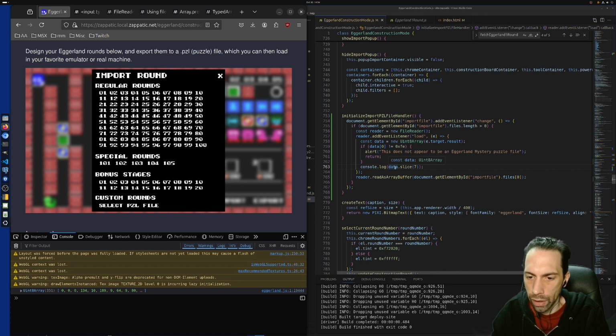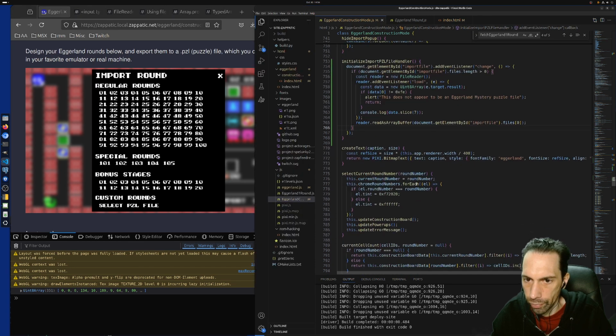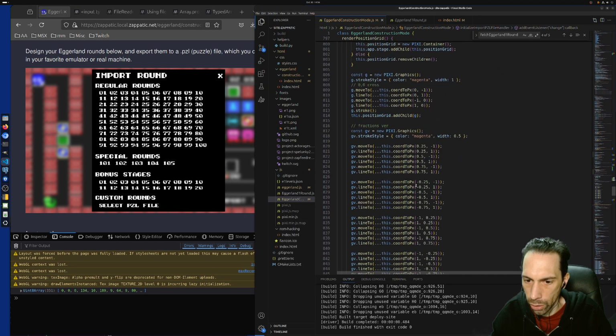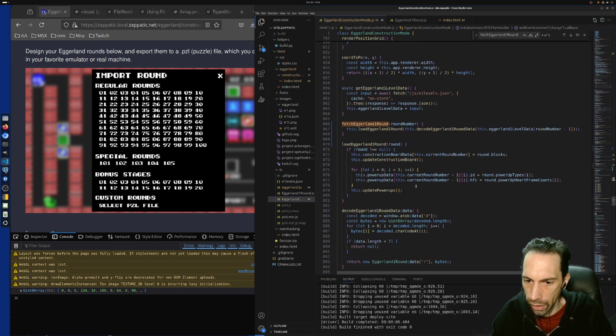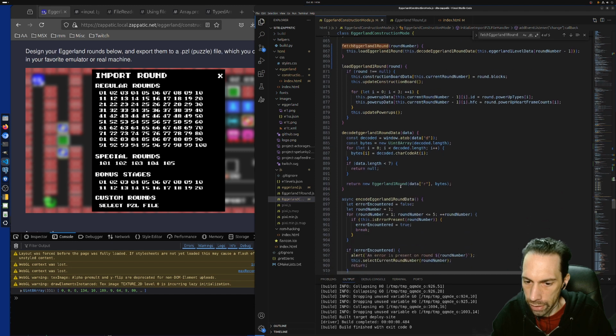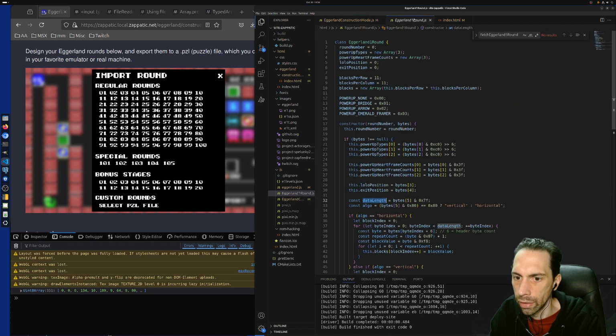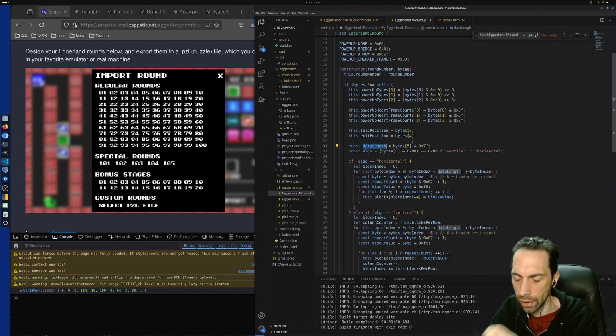And now, I can't pass that to the decode function though. I need it to be correct in size. So I guess we have to do the split in the current function here, in the event handler.